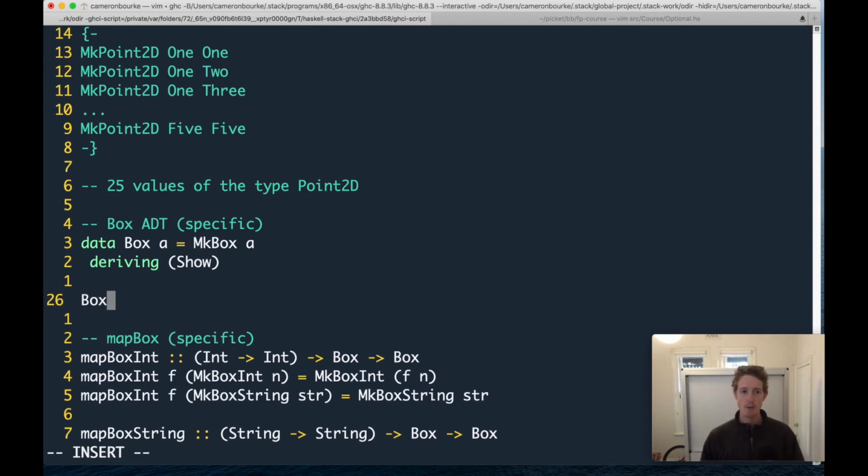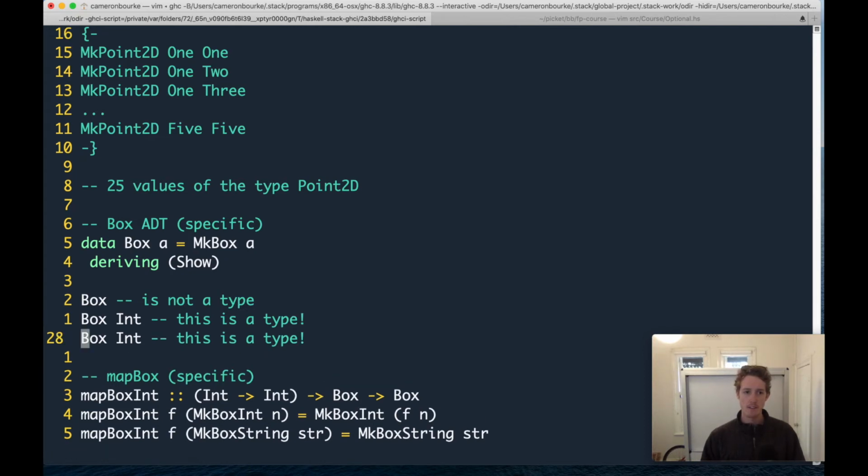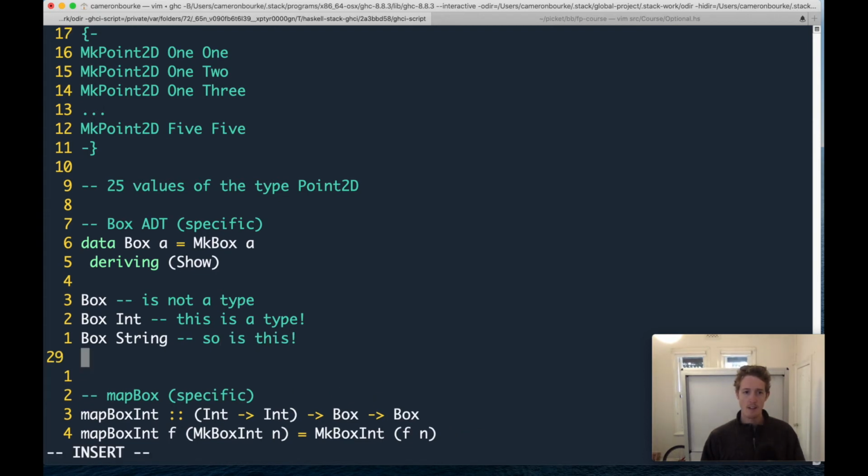So box is not a type, but now if I pass int to box, this is a type. And I could say box string. And I could even say box of string. It doesn't matter. You just pass me your type and I'll create a type of box it.